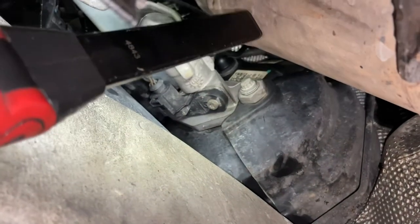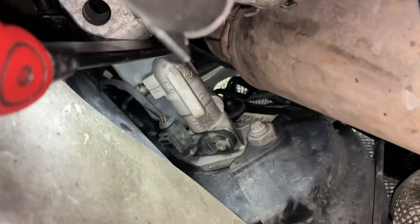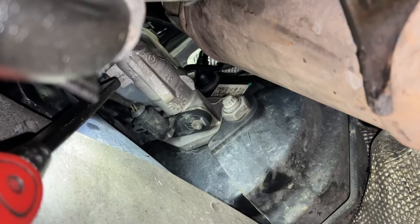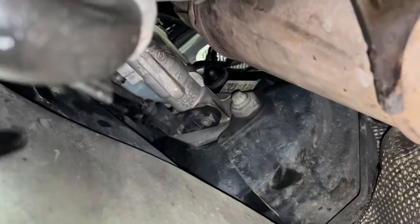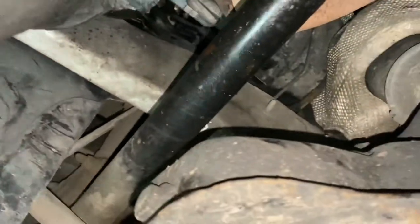And there you can see it there, it's that black plastic piece with one plug going to it, and it's held in with, I think it was a T30 Torx bolt. So you can take that out and you're not going to lose any brake fluid or anything like that. It seems to be magnetic, but that's the location, guys.